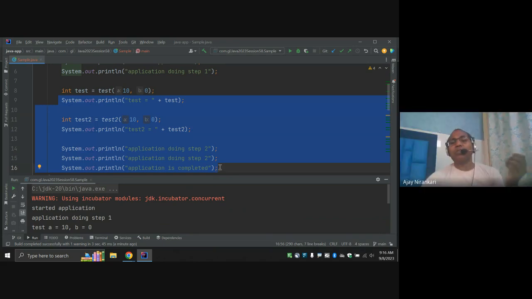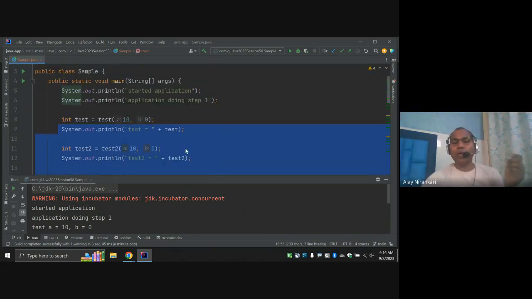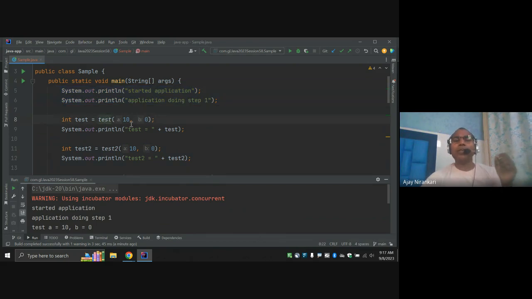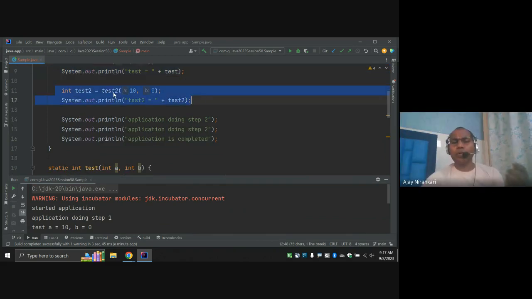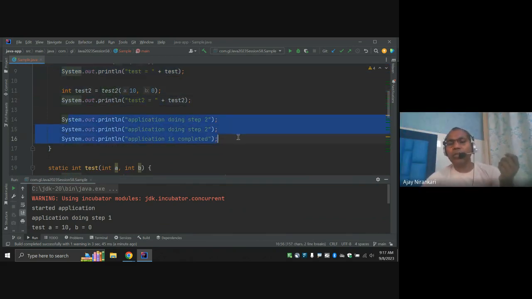So how can we say, at least your main method, your application started successfully. Invoke method. If any problem in this method, don't give the output of this, right? At least this method you can call. If there is a problem, don't worry. At least give me this message, right?